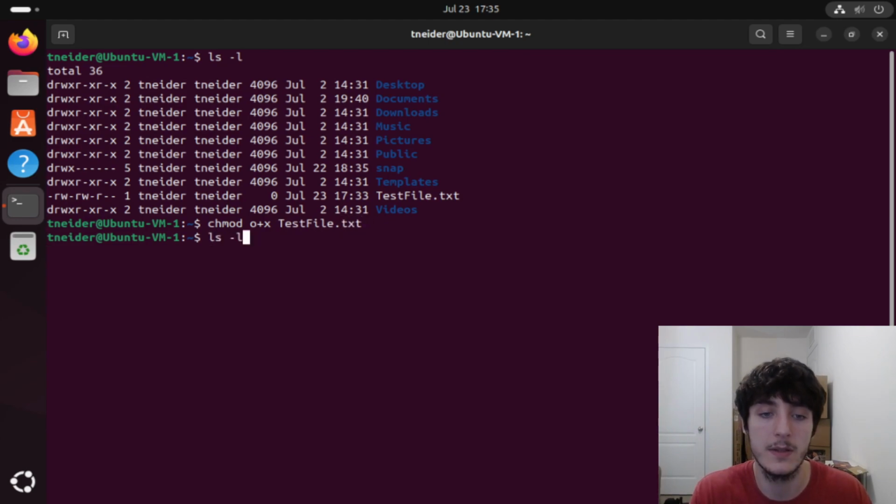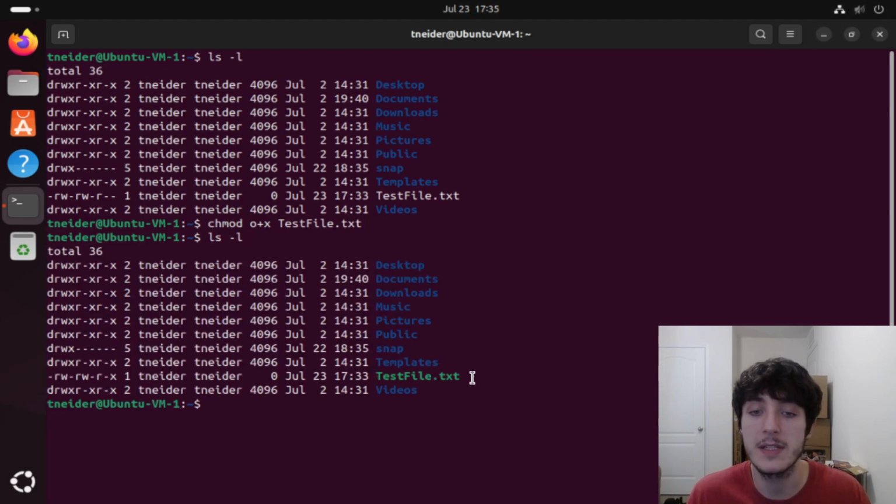Now let's go ahead and do ls -l again. And notice it's green now. And actually, if you look here, the x has been added, even though up here there is no x. So this is now an executable, and you can run it. Though in this case, it wouldn't necessarily do anything because there are no contents in the file. And even if there were contents, it has to be something the system could read, or maybe the shell you're using, such as bash.